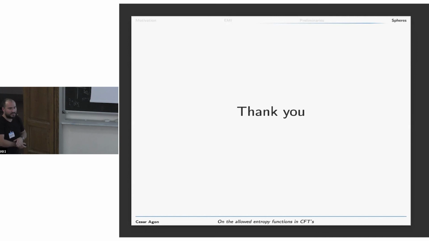But I mean, probably. But you need something like locality, this kind of thing, no? I don't know. Do you expect maybe non-locality, a very strange QFT, in order to have EMI? In order to obtain what? Because you are saying EMI is not a CFT. Yes. But is it still a local quantum field theory? Maybe it's non-local. Maybe. I see. Well, there is some other exotic kind of theory. I have no idea about that, but maybe there is some non-local or non-unitary theory for which the EMI is the entanglement entropy, or the mutual information, I mean.